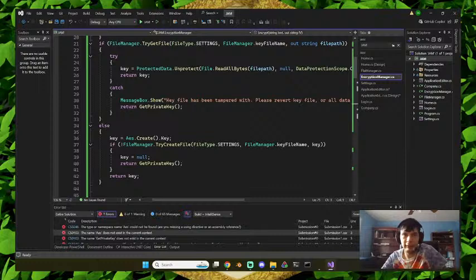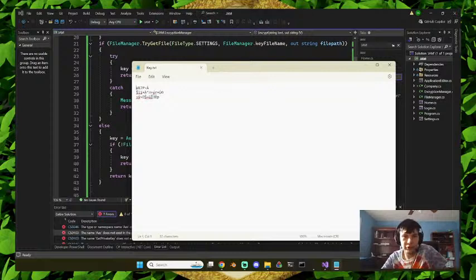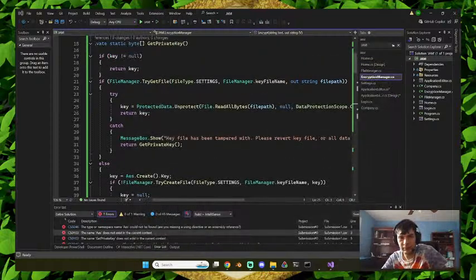Yeah, that explains it. So here's the key. The issue is I don't protect this. I never protected it, so it's trying to unprotect something that hasn't been protected.